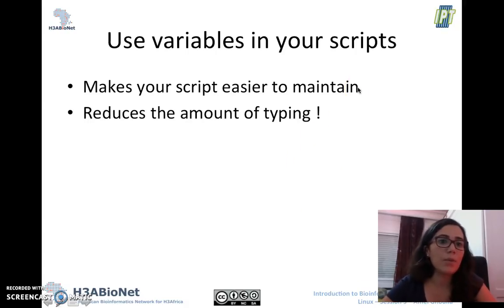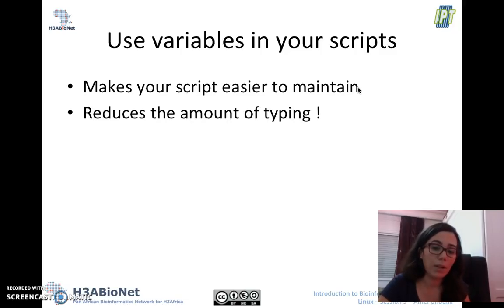So an advice that I want to give you is use variables as much as possible in your scripts. This makes your scripts easier to maintain, and it also reduces the amount of typing. If you are, for example, dealing with a long FASTA file name, if you create a variable in which you store the name of the file, you just have to write it once, and each time you want to call the FASTA file, you just use the name of the variable, preceded by the $, of course, to use the content of the variable.